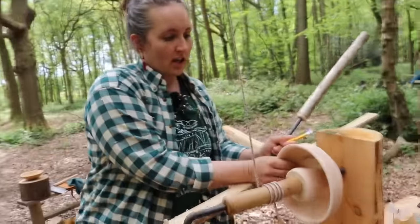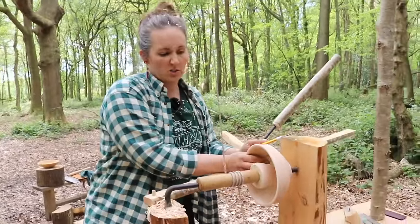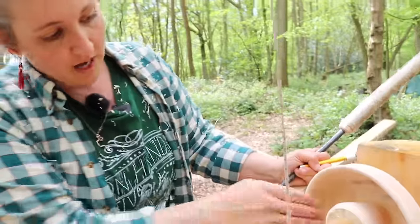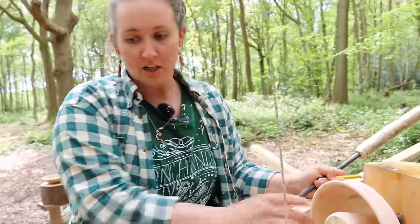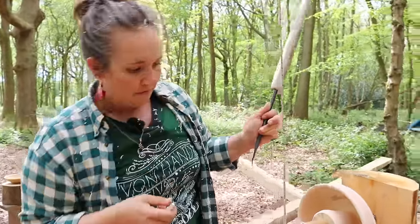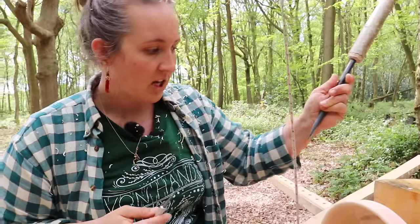The end. There's still a bit more to do to thin the walls out and do some finishing cuts, but as I've gone through all this material, again, it's amazing that this tiny hook does so much work. I can just show you briefly how we sharpen the tools.